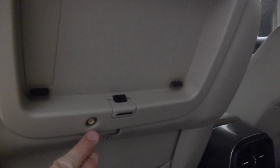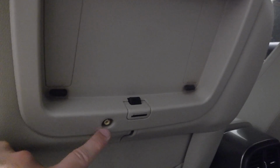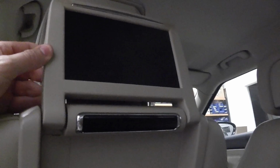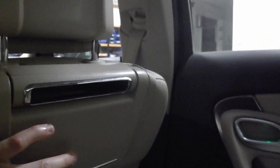You also have a CVBS input for video. Same goes for the other side. You have this as well if you want to connect some source for video showing on the screen instead of the DVD in the car. There are some other things as well. As you can see down here, it's a bit dark. You have controls for audio. You also have an input with video and audio left-right. By connecting something here, it will display on this and on this, of course. So you can buy an HDMI converter to CVBS, for example, and you can connect a source with HDMI to show on the screens.